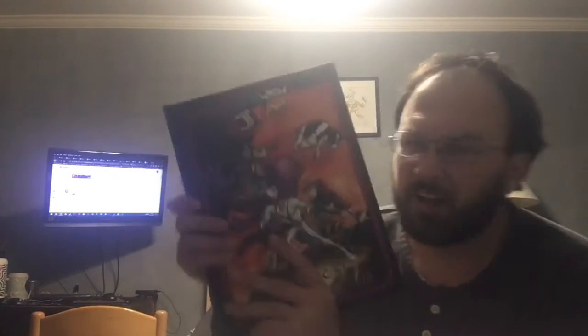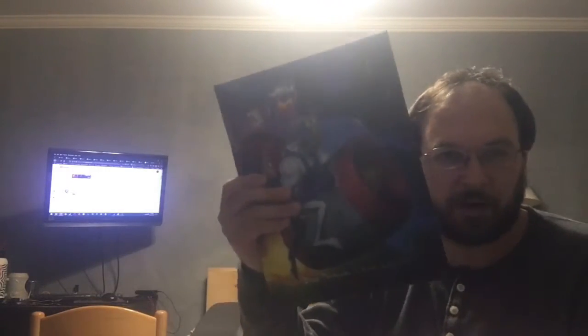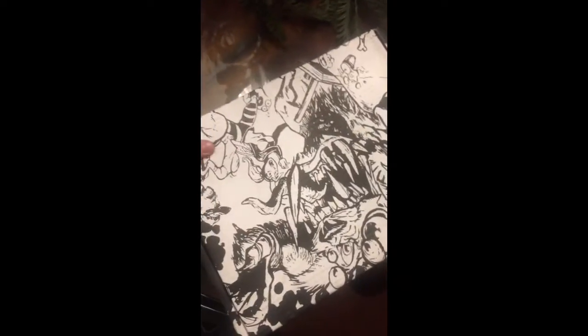This is one of the thickest books I think I've gotten, so it's a pretty detailed read. Even the Meg was a bit of a breezy one-day read, but this is gonna take me a while. Tomorrow I'll be doing both of the Jawbreakers books — I'll get them both out — and then Sunday I'll be doing this bad boy and showing off this one as well.